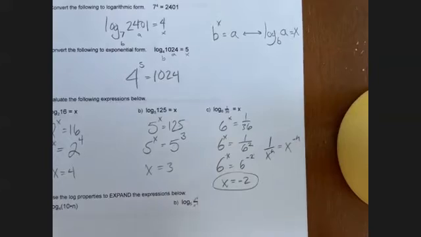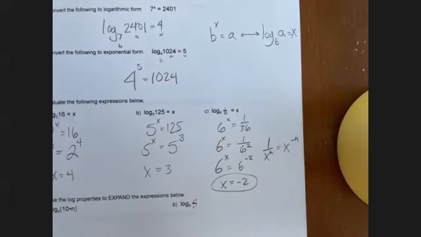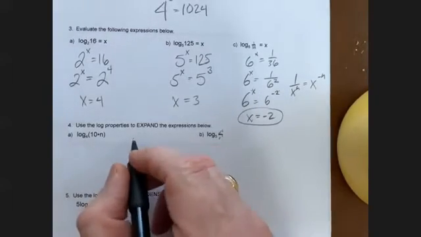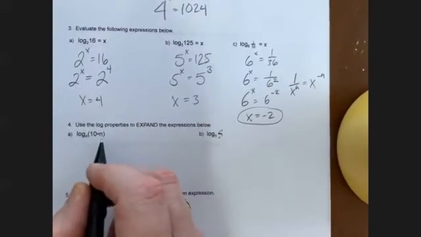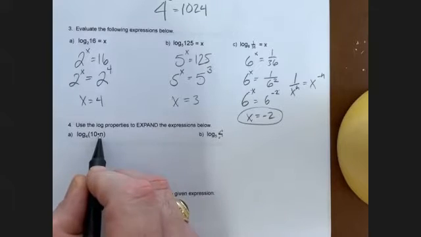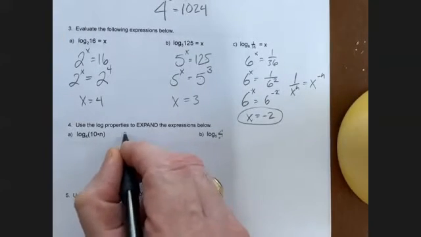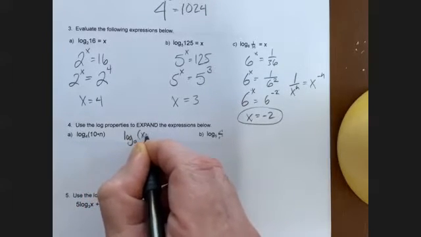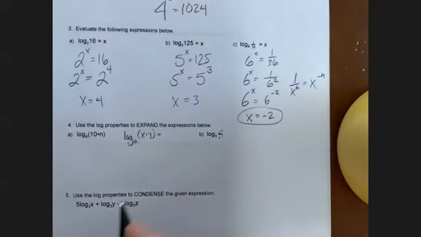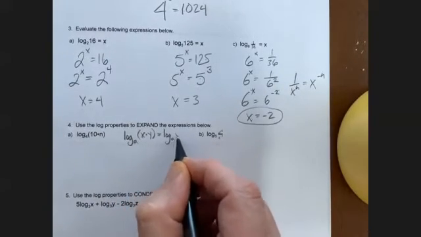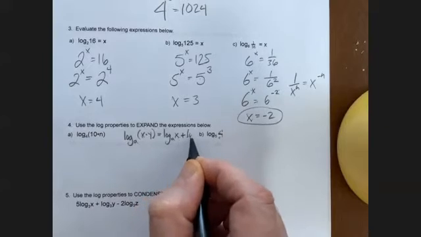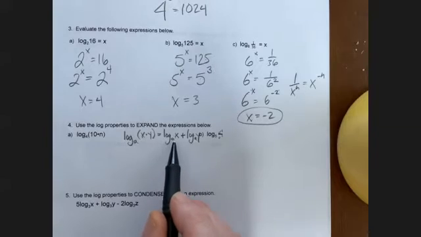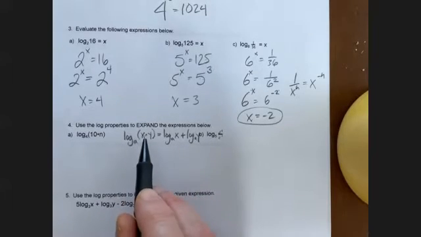So now we move on to expanding and condensing our logarithms. And this is where we're going to be using the laws of logs. I'm going to probably put those laws next to here so you can see this. In this case, when we're talking about expanding or contracting, we look at what the operation is that combines them. And so what we found is that if I have any log of two things being multiplied together, I can split that into two separate logs, has the same base, and multiplication turns into addition. So log base a of x times y is log base a of x plus log base a of y. So basically multiplication becomes addition.